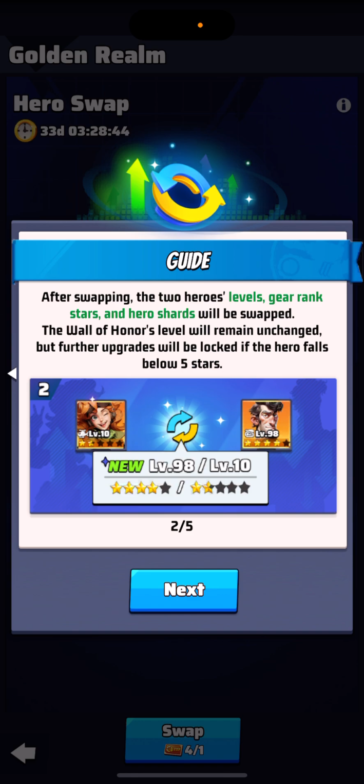The Wall of Honor levels will remain unchanged, but further upgrades will be locked if the hero is below 5 stars. So that means if you've got, let's say, Violet at 5 stars in her Wall of Honor already, and you do a swap, and she drops back down to 4 stars, it will not remove her current Wall of Honor, but you won't be able to upgrade it until you've gotten her back to 5 stars.